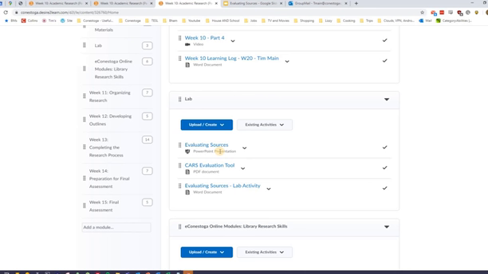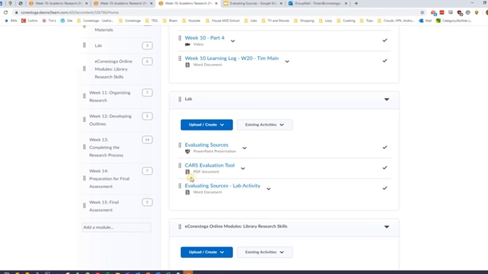The idea behind this is to give you an idea of how we would like you to be looking at your research. When you're finding these documents, if it's a book or an article or a website, whatever it might be, how can you tell if it's a good, reliable source for your research? And as part of that, we're going to be looking at what's called the CARS evaluation tool. You can download this if you want, but if you don't have access to it right now, that's okay. I'll be showing you all the important stuff in the PowerPoint presentation anyway.